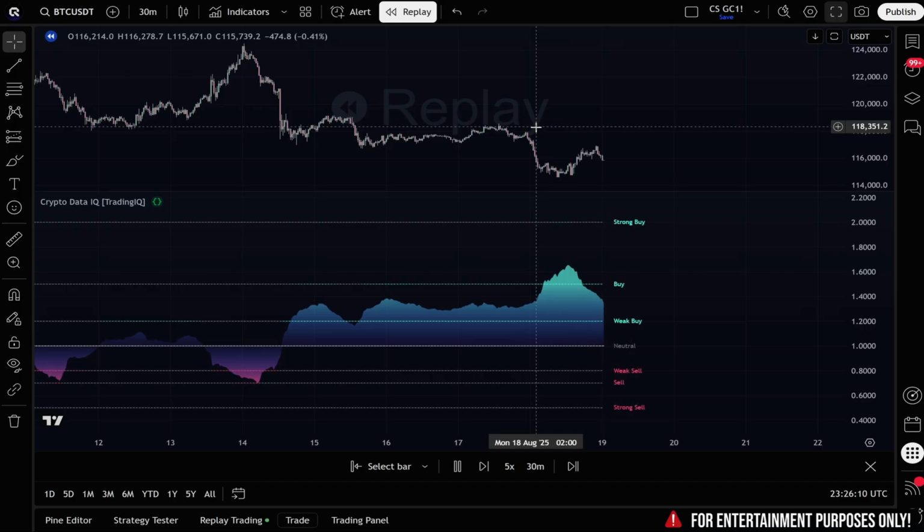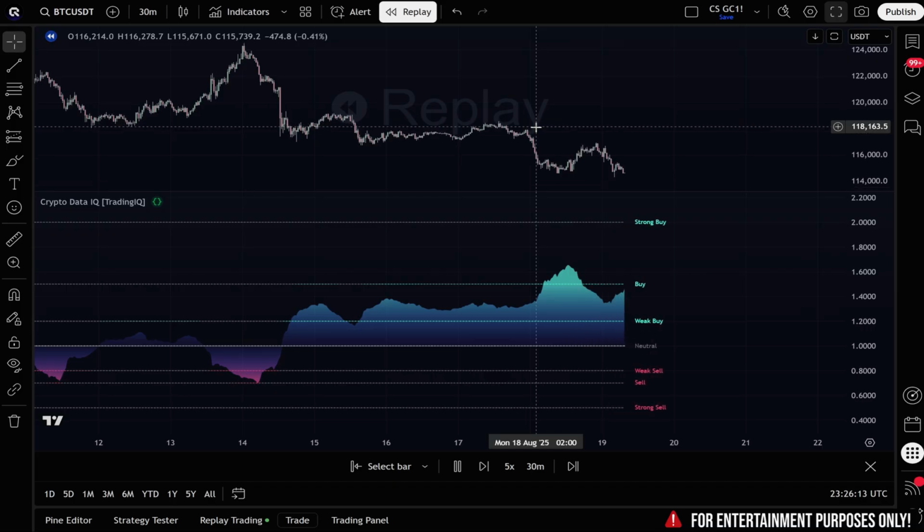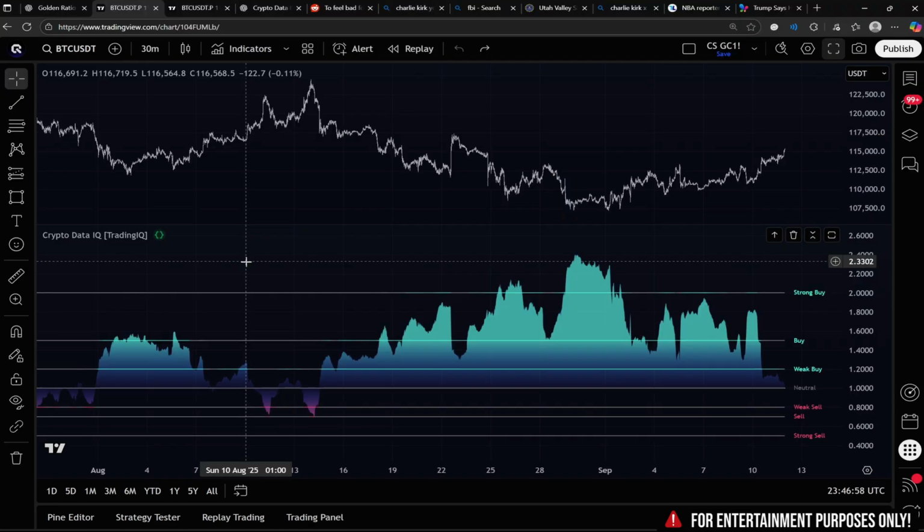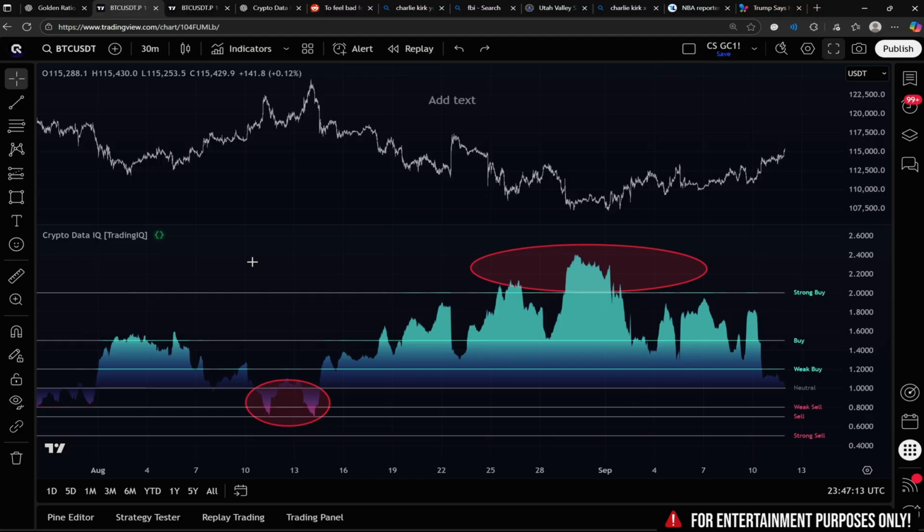We'll start by looking at the long to short ratio part of the tool, and I'll walk you through exactly how this data shows up and why it matters for traders and exactly what I'm looking for when using the long short ratio account part of the Crypto Data IQ indicator. What we want to do with this tool is look for contrarian opportunities. A contrarian opportunity is a trading approach of going against the dominant market sentiment. So buying when most traders are fearful and selling when most are euphoric. Again, this is just a trading idea, not financial advice.